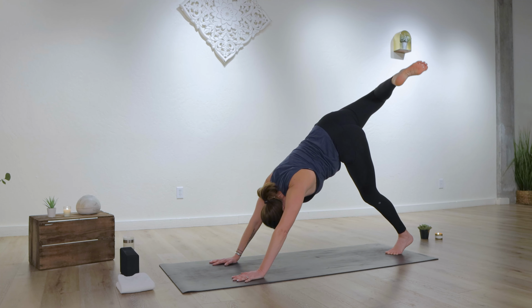Shift your weight back. Bring your glutes towards your right heel. Point or flex your left foot. Then lengthen through your spine, through the back of your leg. Walk your hands forward. Step your left foot back.